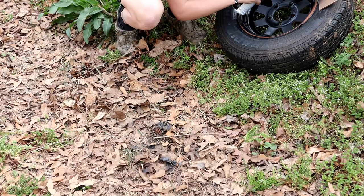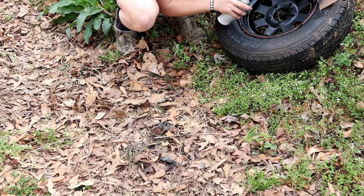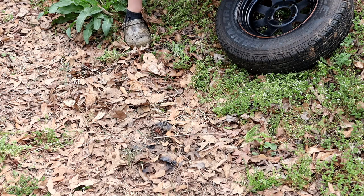Some fun. Little country party. To the woods we run.